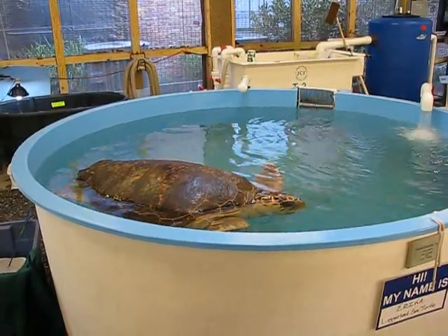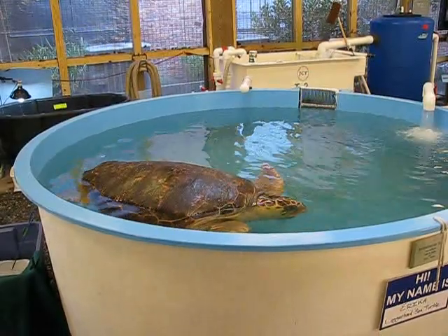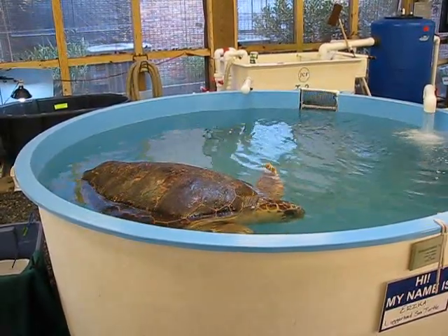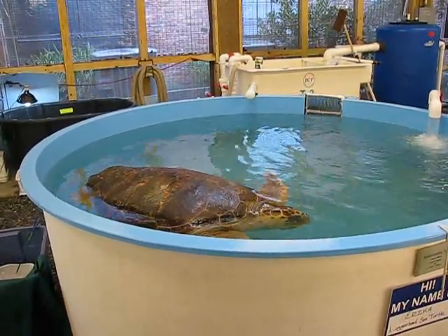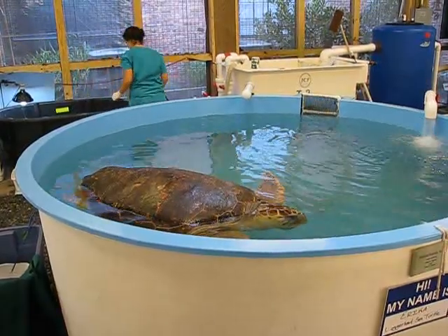How do you get her out? It takes about six people to get her out. So they get in and pick her out? Yeah, sometimes we can get her in just the right spot to pick her out by her front and one side and then rotate her around. Does she ever bite? She doesn't — well, she does, but some of them do.